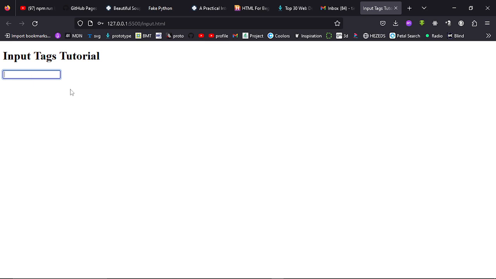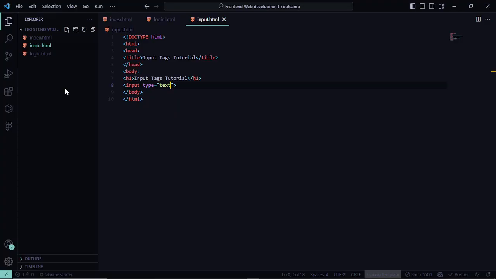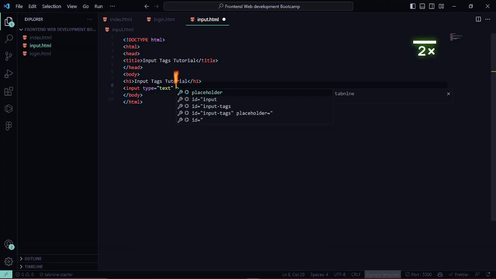So one thing we want to do again is to let the user know what the box is meant for. By default, the user will not know what this box is meant for. So it's an input box where user should put information, but the user might not know what information is required. So that is where the placeholder comes in.